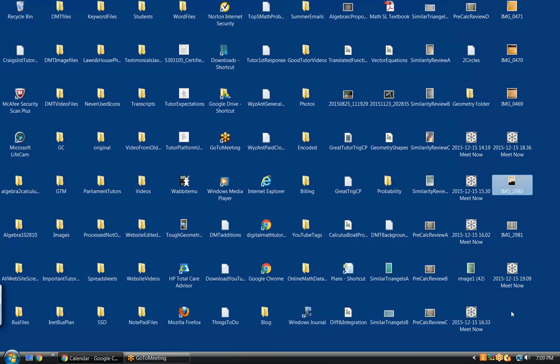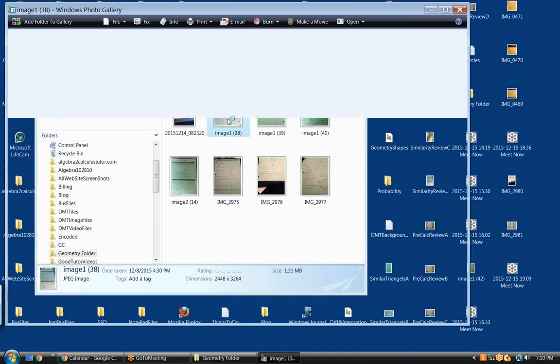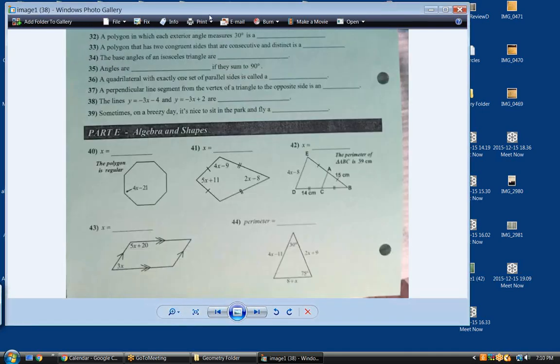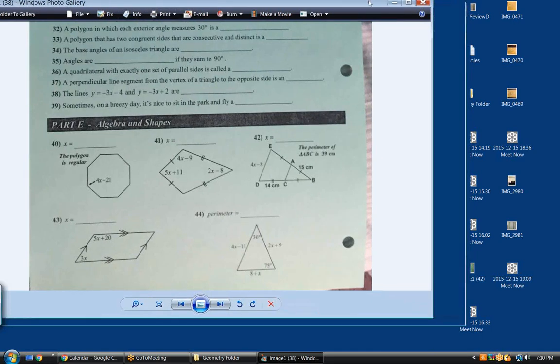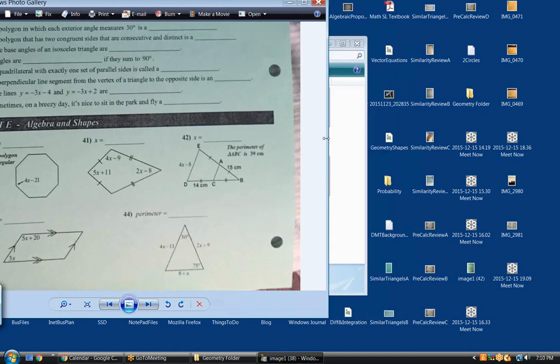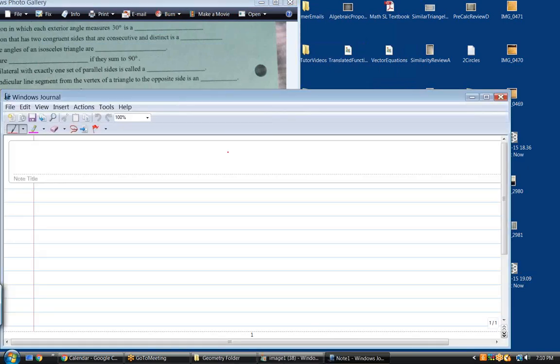I'm going to find a better copy of that. I think it is this one right here. Is that it? Same page? Yes, it's the bottom half of that. You've done the top half already? Yeah, that was pretty easy to me. It's just the equations — for whatever reason, I always set them up wrong, and then I get frustrated.